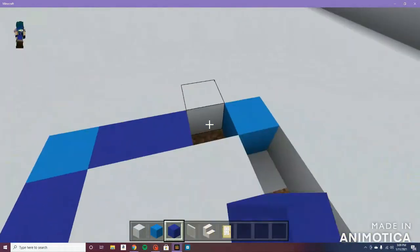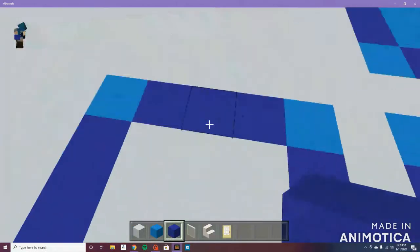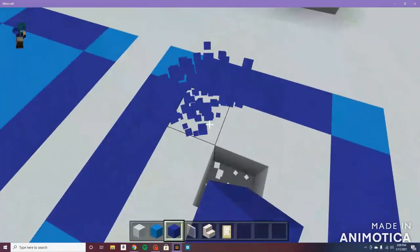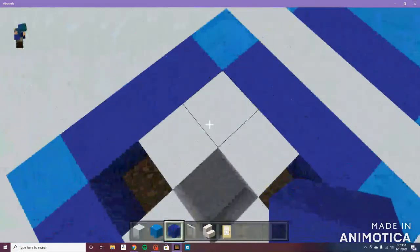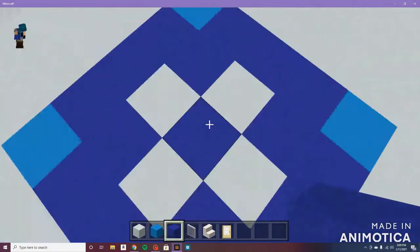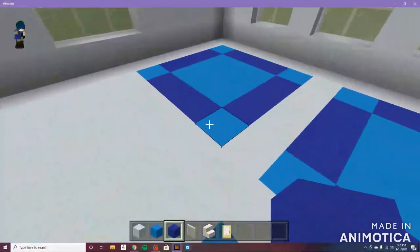this here. Oh, I might have missed that, sorry. And then you're gonna go like this this time. And you're going to make an X like this. And you're actually going to do that to all of them. I messed that up, sorry guys.